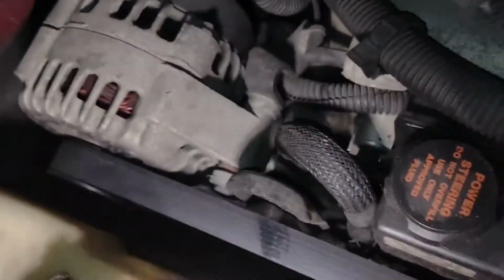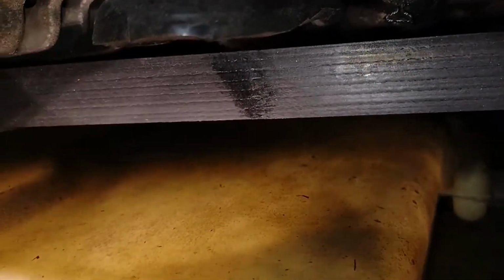And when I check the reservoirs, you can see it's not easy to see what's going on because they're usually really dirty. So I like to take a light and just shine it right inside, and then you can see better what's going on. And it's empty, so let's fill it up.